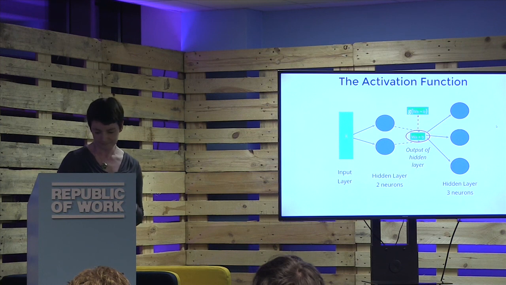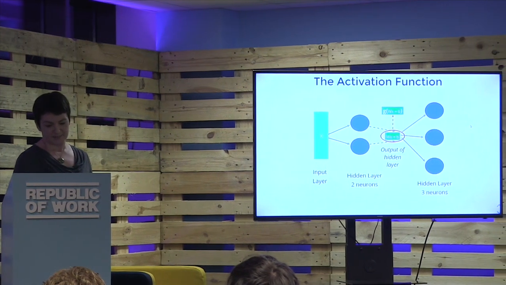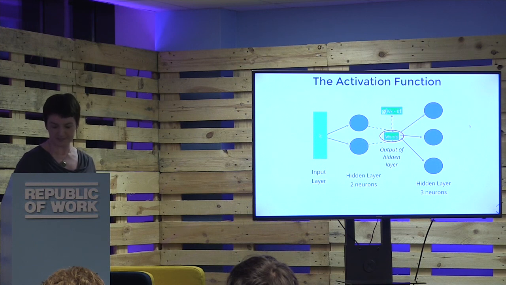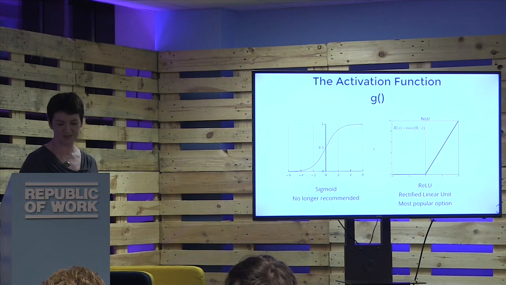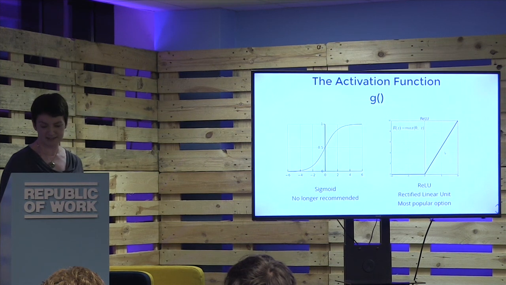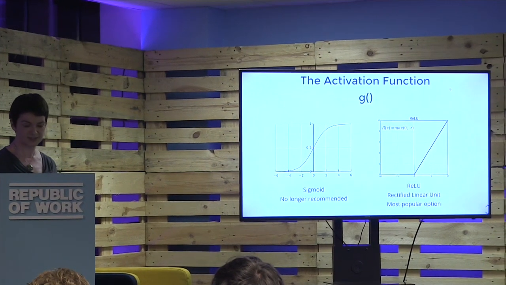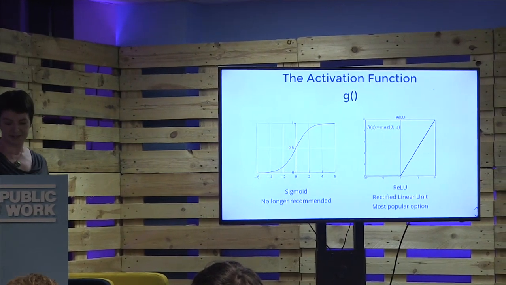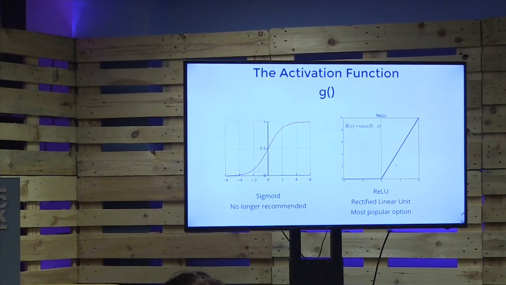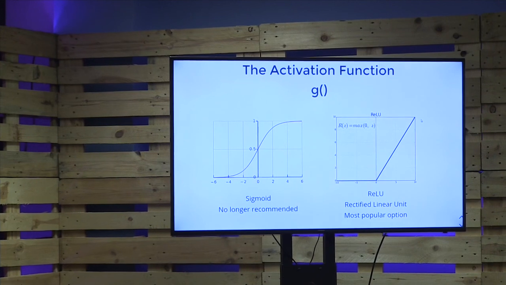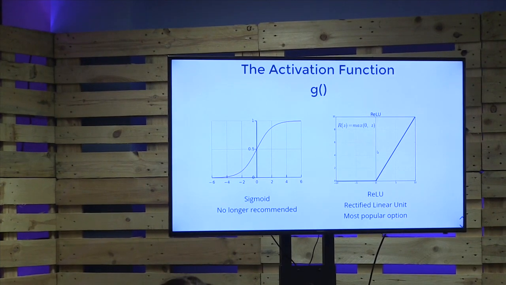and that's where the activation function comes in. The activation function here is called g. We apply it after each layer to Wx plus b, and it could potentially be any function, but only certain functions will work well. For a long time the sigmoid function was used as the activation function, and it's no longer recommended for a few reasons. What's normally recommended now, especially as a starter activation function, is the ReLU, which is the rectified linear unit, and it looks like this. It's a really simple nonlinear function. It's basically 0 if your input is below 0, and just the same as the input after that. And it's very quick to compute, which makes it ideal for our purposes, and it works very well.